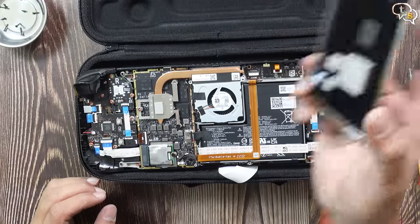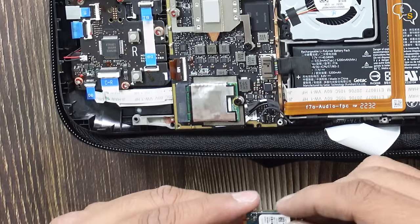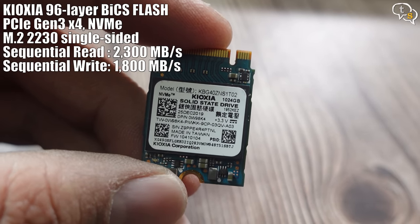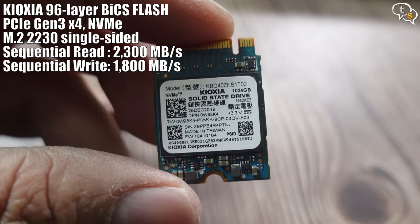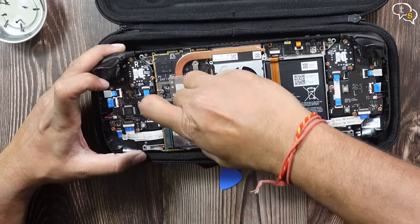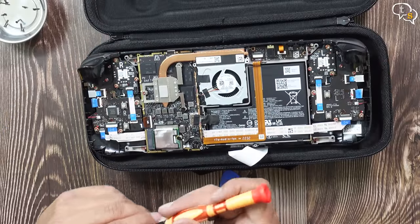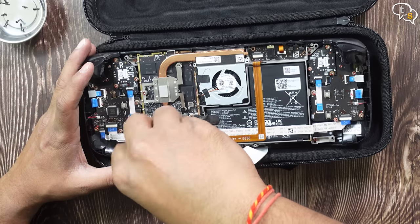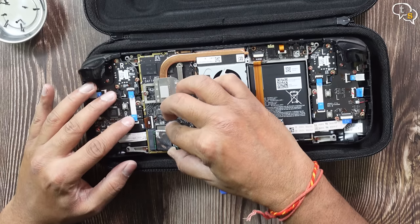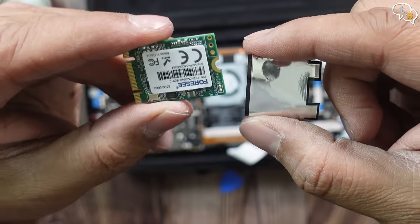It's got all these thermal pads on the back. Now this is the actual drive — you need a 2230 size drive. I have this Keoxia BG4, which is in the 2230 size, and it's one terabyte. This is an NVMe drive, which will be much faster than my internal 64GB eMMC drive. First I had to disconnect the battery, and now for the drive. The drive comes with its own heat shield, which I need to remove — I think it's also for preventing any interference from the electronics within.